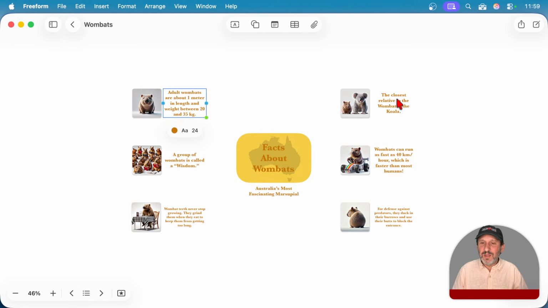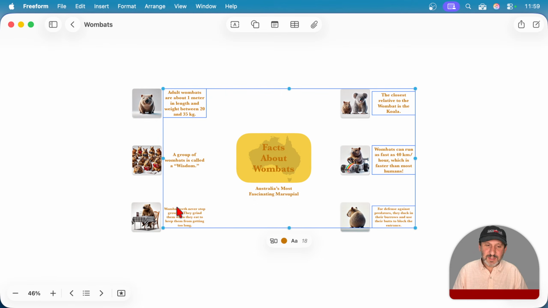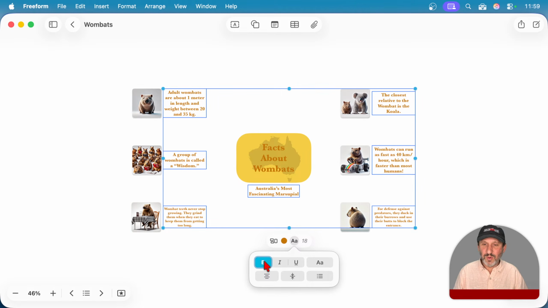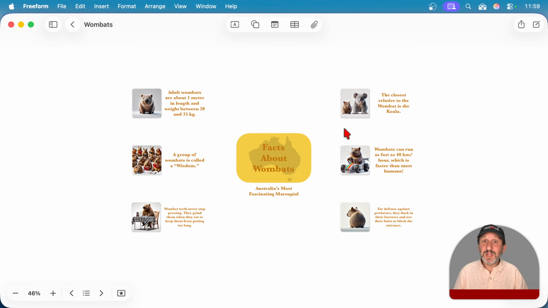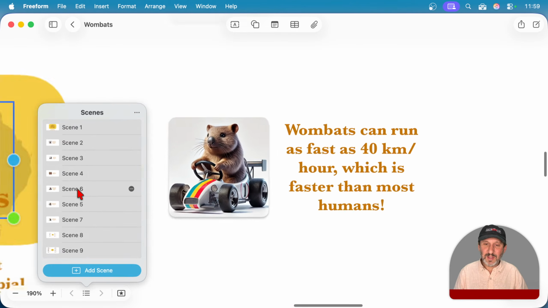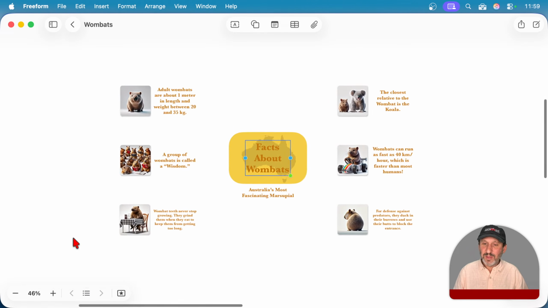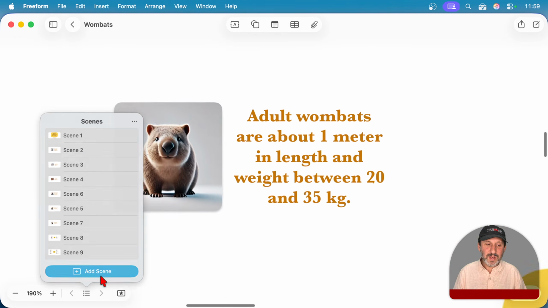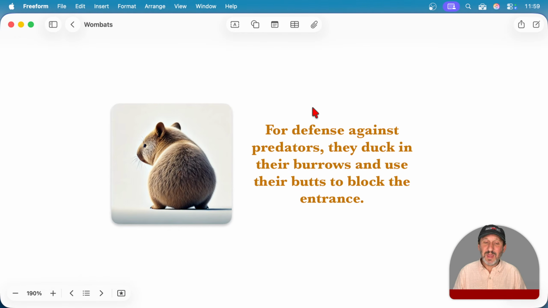Also, I can select, I'm going to command click and select all the text here and say, oh, let's change the font, right? Let's make it not bold or whatever. So I could change things really easily. I can reuse parts very easily. I can go, for instance, from this slide back to the center here when I want. I can jump around any way I want, and it's always going to fly through the scene. So I can go to scene 7 and it flies through it, giving you some sort of two-dimensional context for where things are.